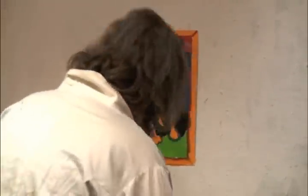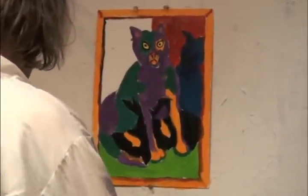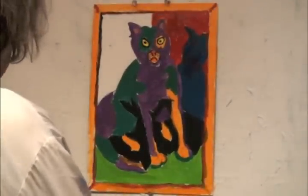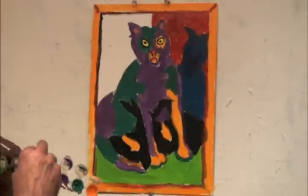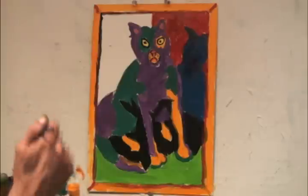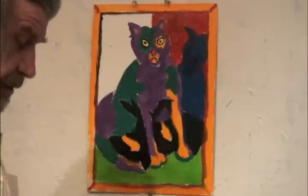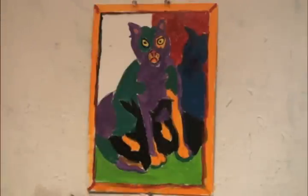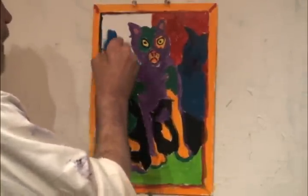Anyway, let's go into some uncharted territory, which is about 90% of this picture. Without the numbers and everything, nobody knows what we're doing. And so we got 3 and 4. What's 3 and 4? 3 is blue and 4 is white. So, how are we going to play that? I don't know. Let's just take one. We could mix them in our little mixing tray. I haven't even touched that baby yet. That came, you know, no extra cost. You got your mixing tray.